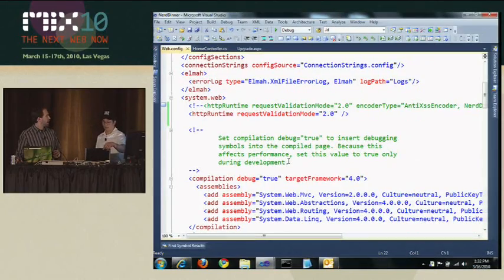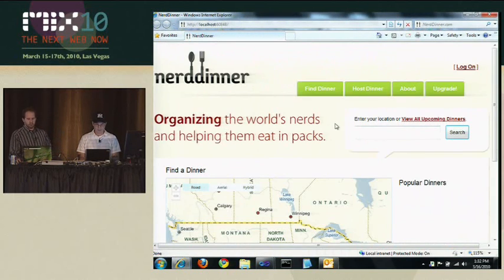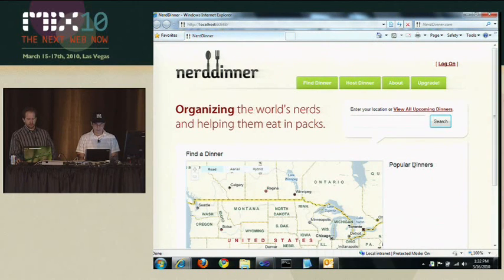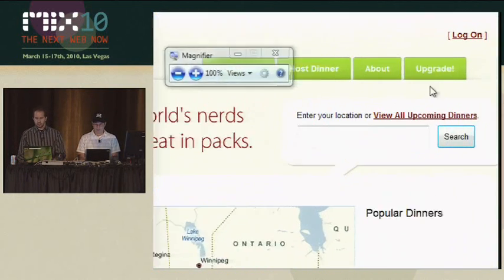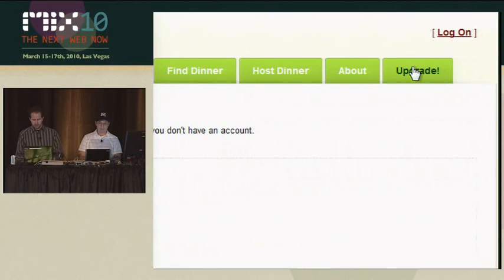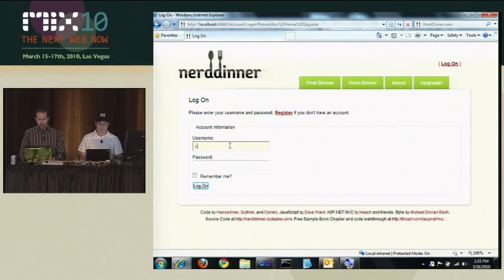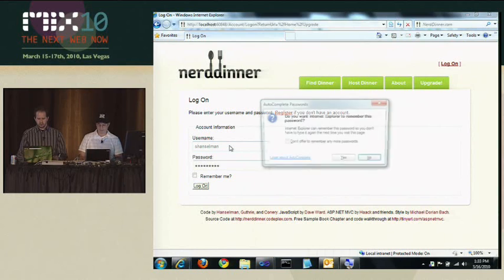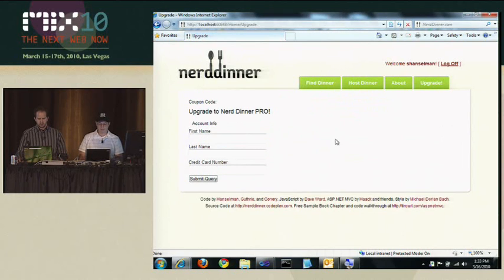So this is Nerd Dinner, which is the only sample that I know. I don't actually know how to code. I only know how to show the Nerd Dinner demo. And we'll fire this guy up. And this is my opportunity, I think, to monetize on the massive Nerd Dinner craze, the dozen of people who have chosen to host their dinners on our site. So I'm going to implement an upgrade technique, because this is how I'm going to make my big money. It's the next Flickr.